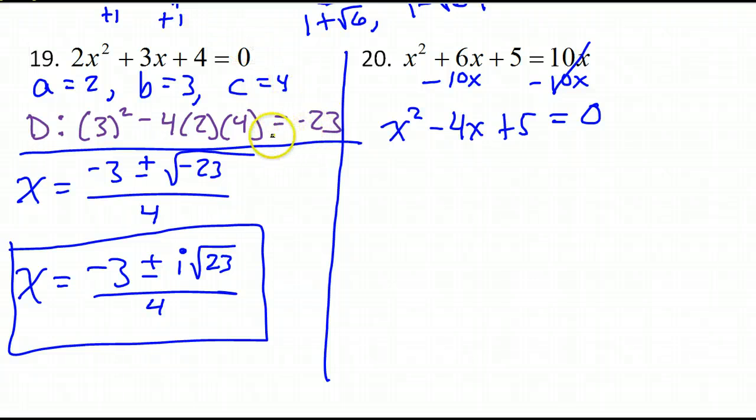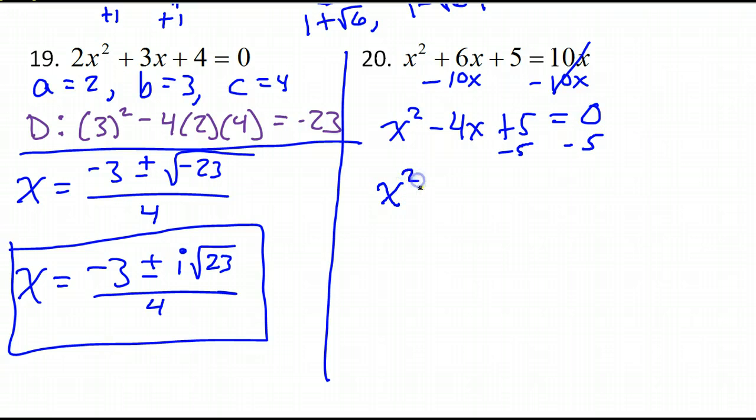Except I'm not going to do the quadratic formula, because there's this other method that we don't use very often, but now would be a good time. Completing the square would be, I think, quicker than the quadratic formula even, when the leading coefficient is an invisible 1 and when the middle term is even: 2, 4, 6, 8, like that. So it would be pretty easy to complete the square. Let me show you how easy that would be. First, subtract that 5, get that out of my way.